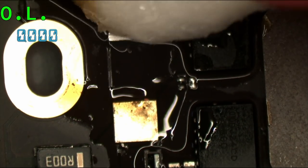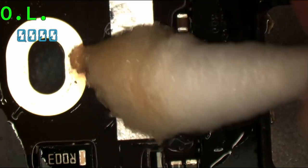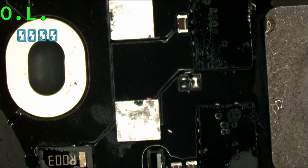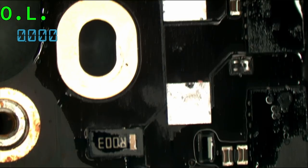Test the capacitor, he says. I don't need to test the capacitor. My finger tested the capacitor. I'm good, bro. My finger did that job for me. Burn away the alcohol.